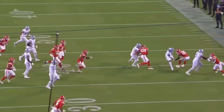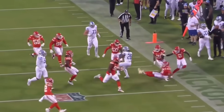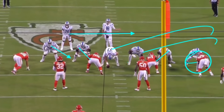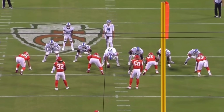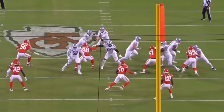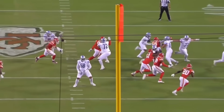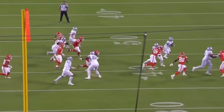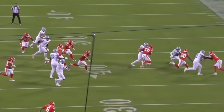Starting off with number 26, Jahmyr Gibbs, my guy from Bama. Also got the tight end Sam LaPorta right here on the edge, pull the center and guard. And now we got Jahmyr Gibbs in open space. I think why he's going to be so exceptional in this scheme, it's the gas. And when I say the gas, he's so explosive. His burst, his pure speed, his long speed. What he does right here, though, is he pushes the edge and watch the cutback. Watch the cutback. That is what he can bring to the offense.